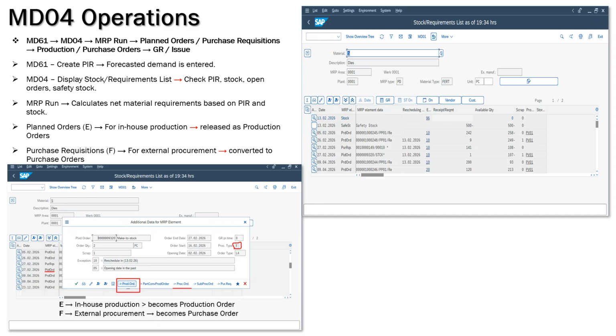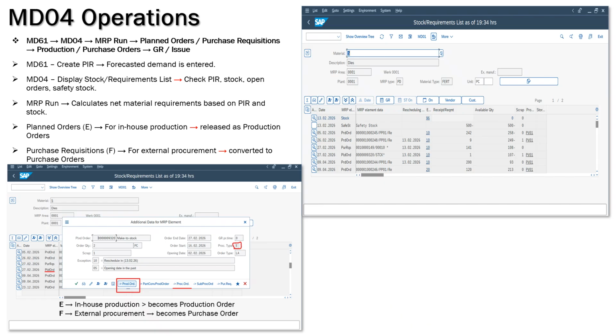Here we could see the planned orders. A planned order is converted into a production order with a double click. If the case is on the other side, the planned order could be converted into a process order. A purchase requisition could be converted into a purchase order.